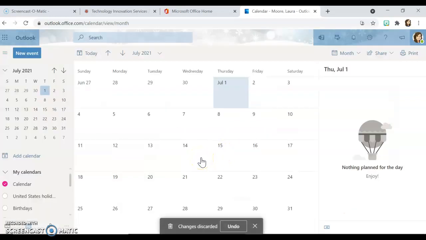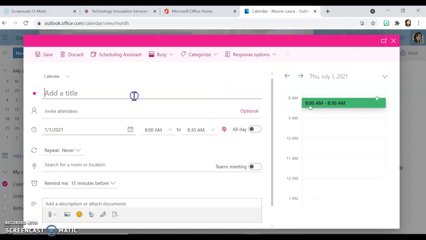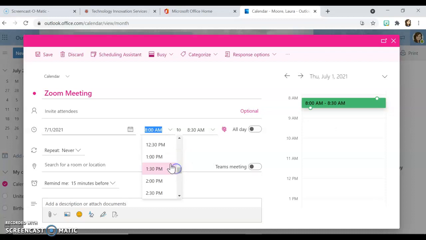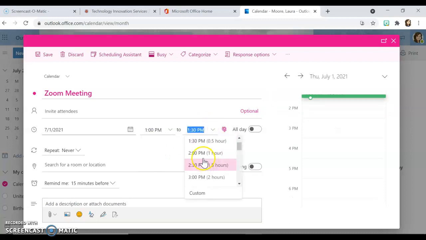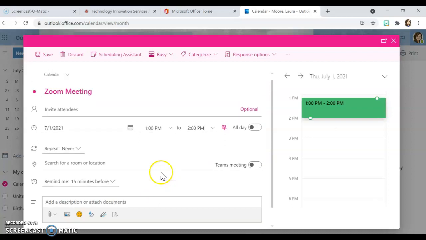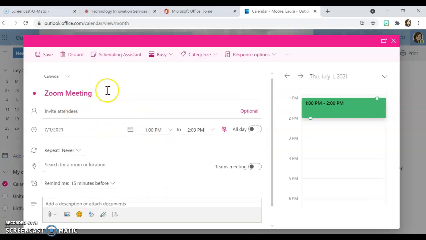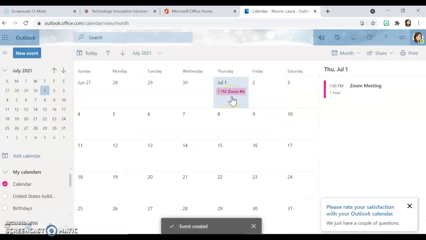Another really neat feature is obviously, you can put your meetings. So let's say I had a Zoom meeting, right? That same day from 1 to 2. So this is how I would enter it on my calendar. So just Zoom meeting with whoever from 1 to 2 and click save. And now that shows up on my calendar. So then if someone's trying to schedule something on their end, they're going to see that from 1 to 2, I'm busy. Okay.